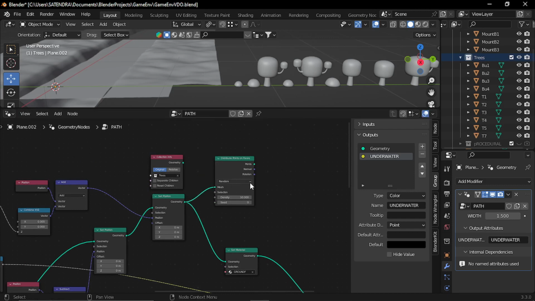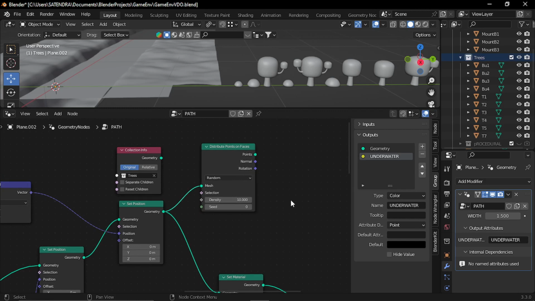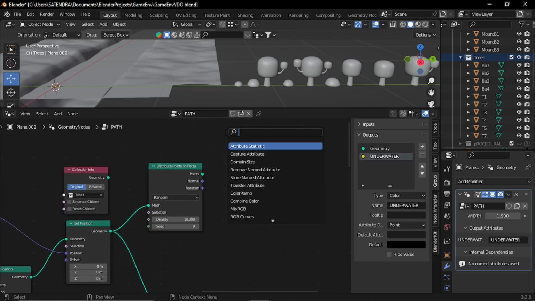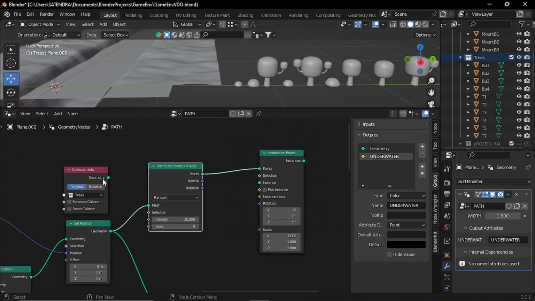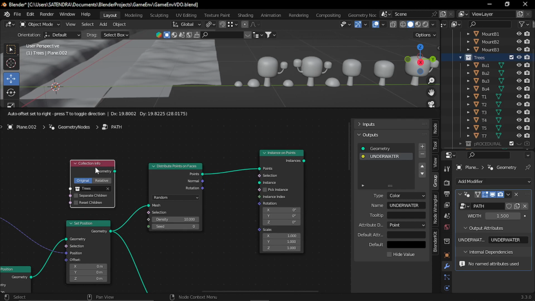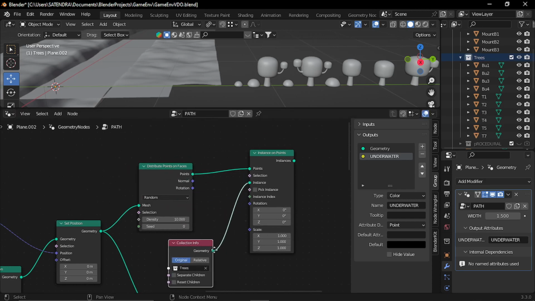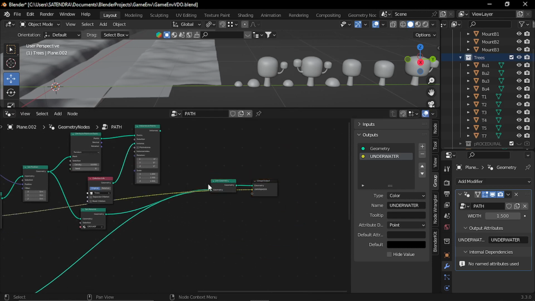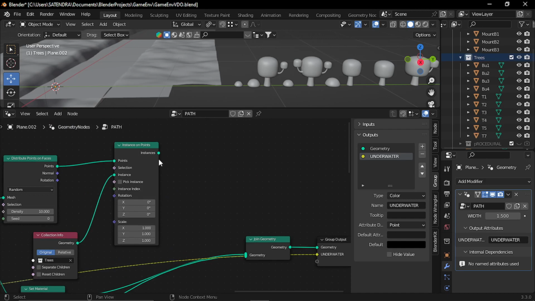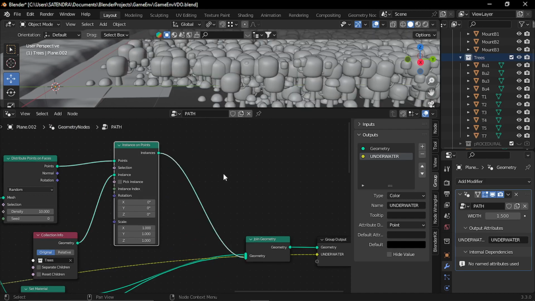Add this to the mesh. And now instance on point. Add the point to points and our tree collection geometry to instance. Now let's add the instance to join geometry.